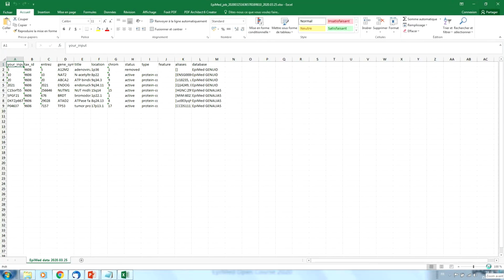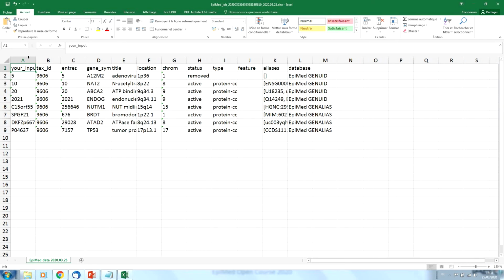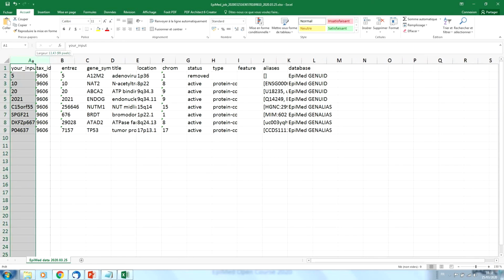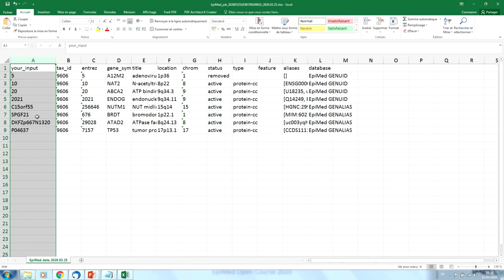I will make it a little bit bigger. In the first column, we can find exactly our input, what you put in the web form. Then the second column is the tax ID, the identification number of the organism. This identification number means that this is Homo sapiens.